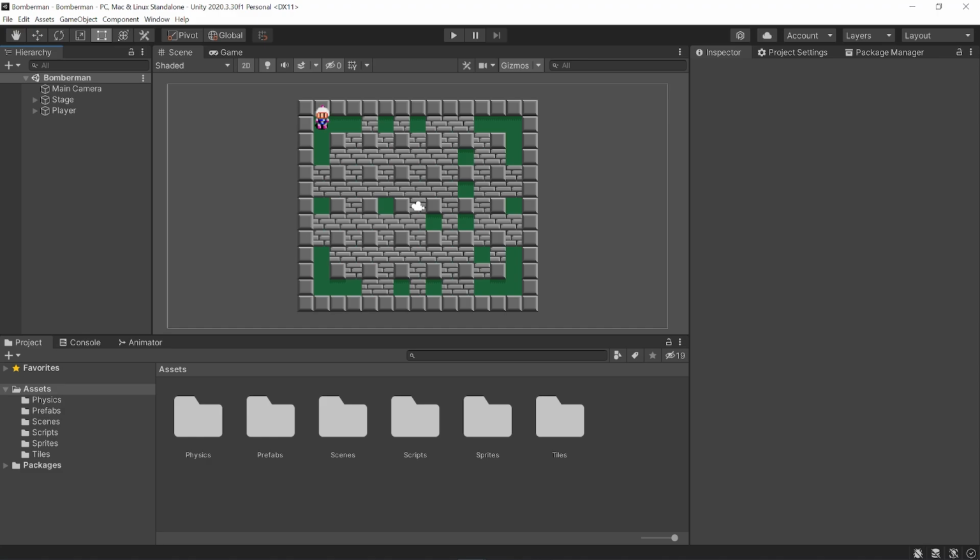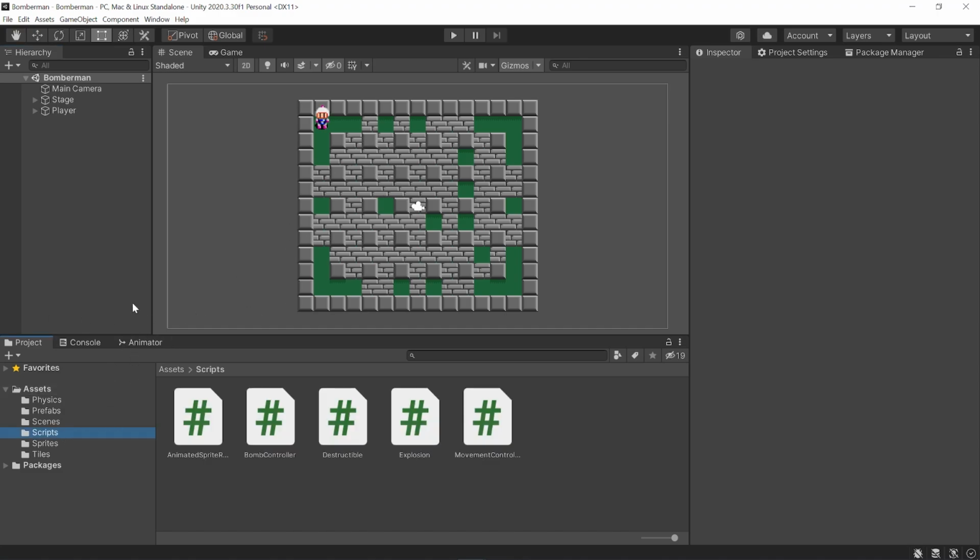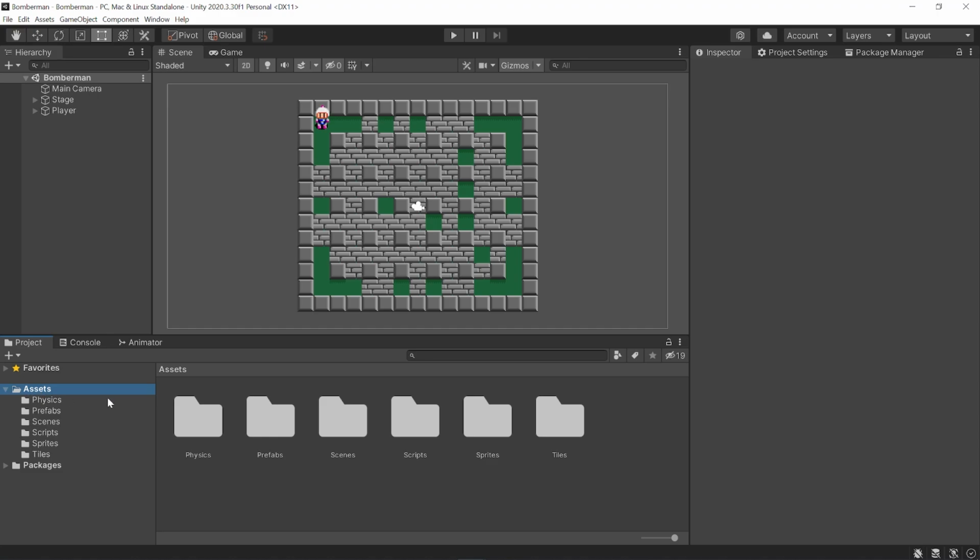All right, next we need to implement item pickups, which is going to tie in really perfectly with the destructible bricks that we just implemented. Let's go ahead and first do a little bit of setup to create our different item pickup prefabs, and then we can implement the code. The code itself won't really be that much. So it's mostly just the setup that we need to do.